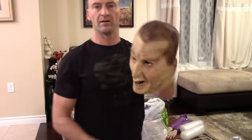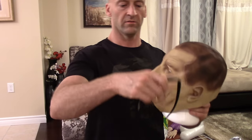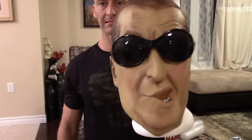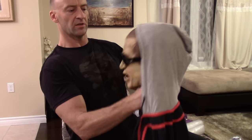I was able to pick up a pretty basic mask. You can use something scary if you want. I wanted to kind of make it look somewhat like a real person. I got a pair of cheap shades from Goodwill just to cover up the white eyes. And that's basically the head. So I picked up an old hoodie. Now it's better if it's a hoodie so that you can cover up the back of the head. So when you assemble it, you can't see the back of the mask.